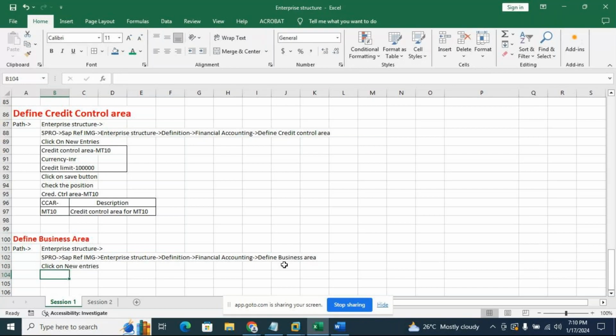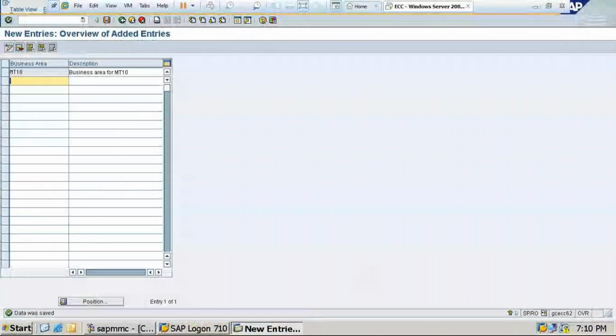Click on new entries. We have business area and descriptions.